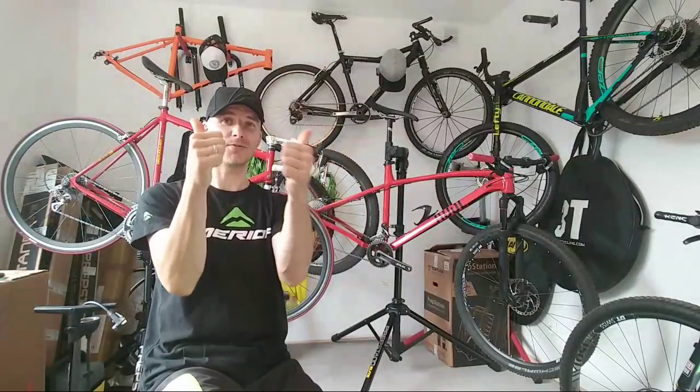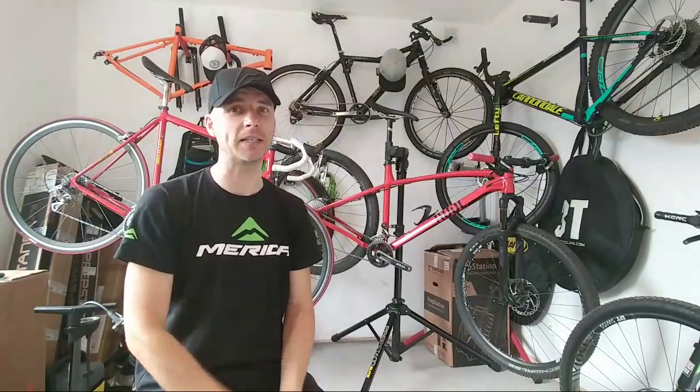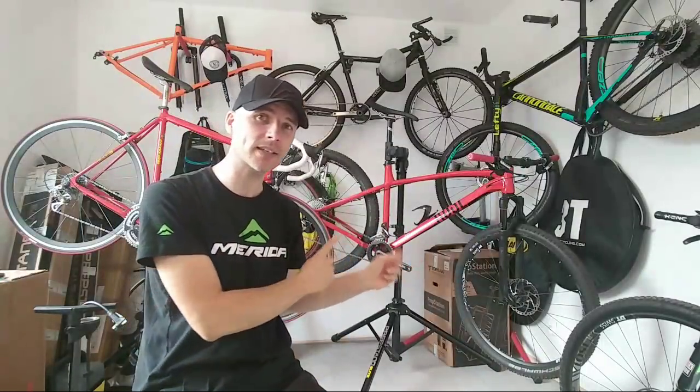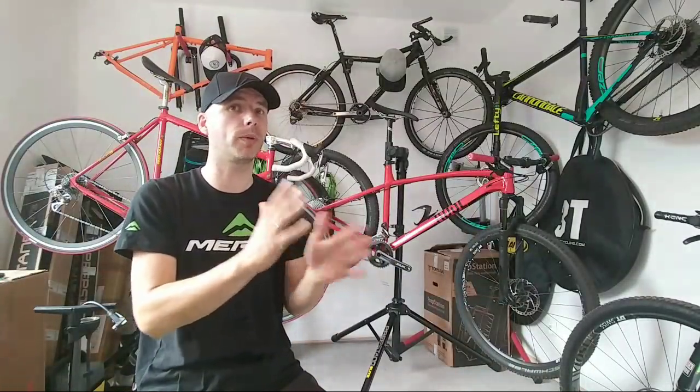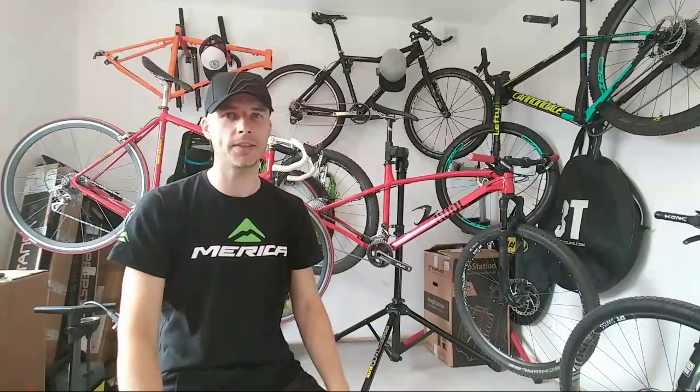Cannondale Cad 8. I absolutely recommend. Cad 8 on Claris is an amazing beginner's bike. You can replace Claris in the future with, let's say, some 2x10, 2x11 drivetrain, and you can go for races. And then you don't really need anything better than that. Cad 8 is a really good bike.